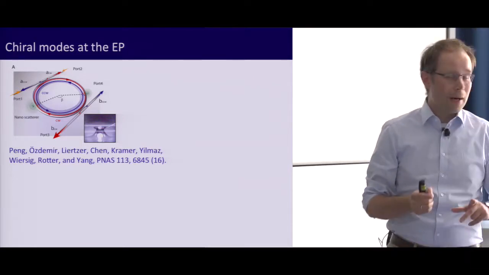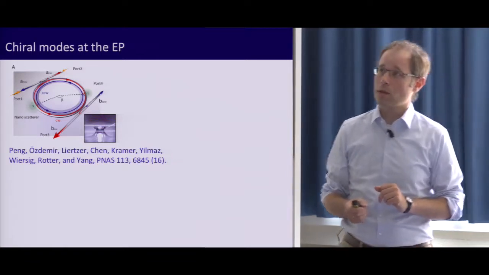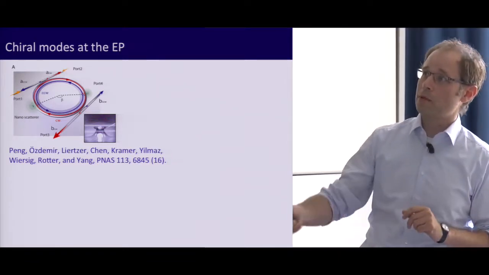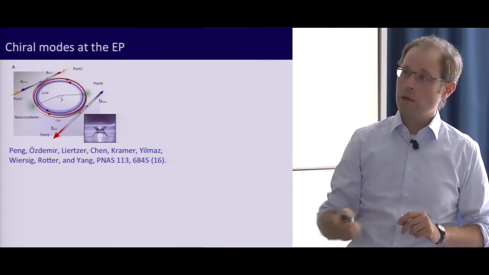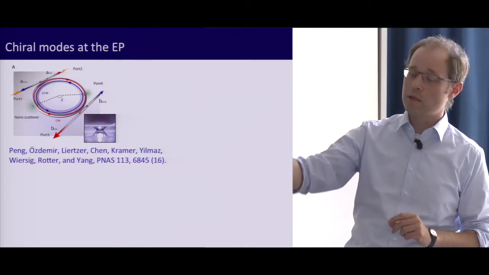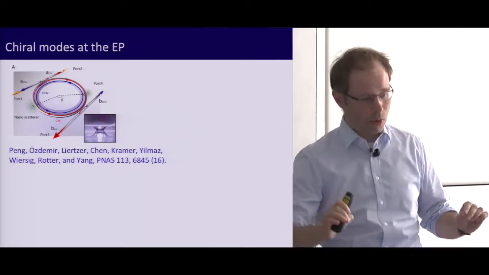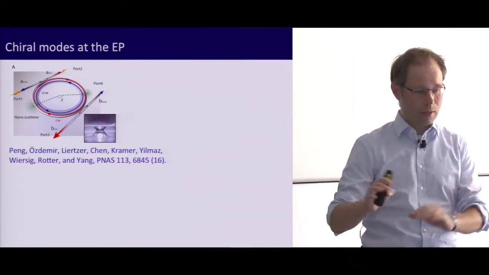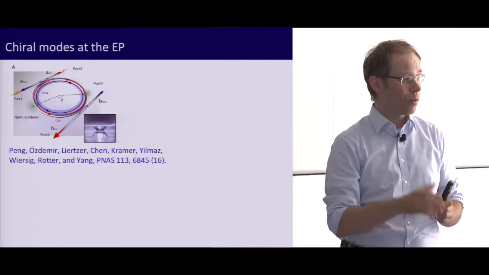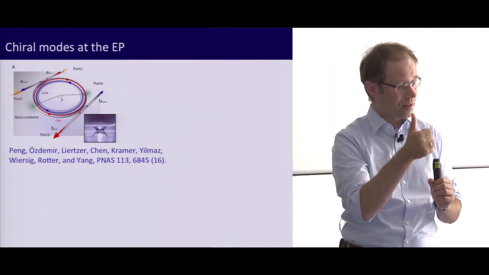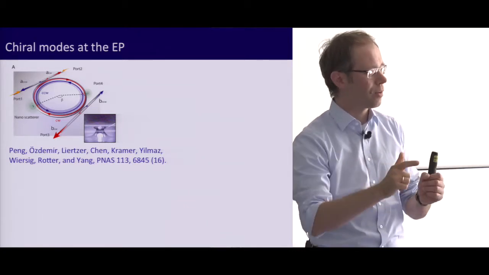choose. But if you now sort of modify this resonator by two parameters, and for example, you bring two scatterers close to it of different size and different distance to the resonator, then you can actually bring those two modes that are in your resonator to an exceptional point. But since at the exceptional point only one eigenvector exists, which one is it now? Is it the clockwise or the counterclockwise?